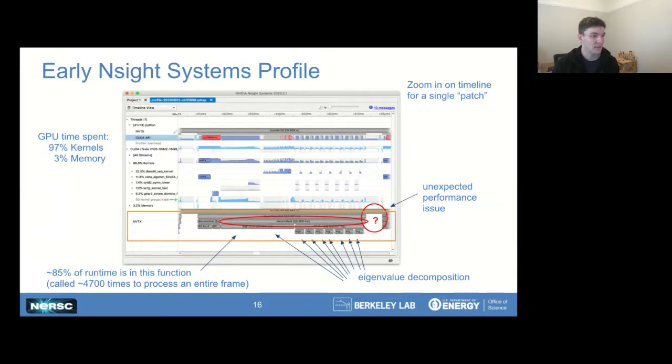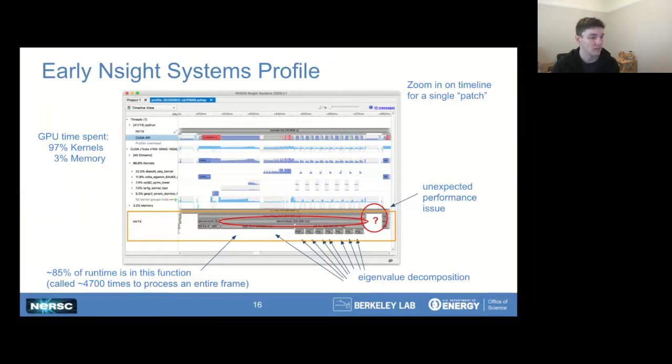Here I've zoomed in on the timeline for a single patch, and you can see that most of the time is spent during this decorrelate step. Actually, 85% of the runtime of the whole extraction for this frame is spent in this function, and we can see that most of it is spent doing a bunch of eigenvalue decompositions.